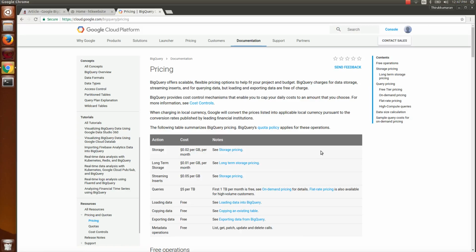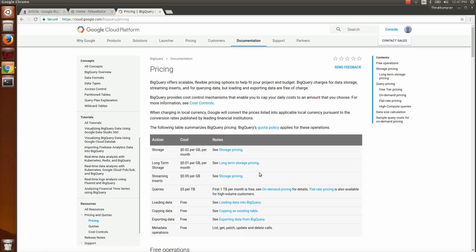The next is obviously streaming inserts, where if you have a high availability website or process, with a lot of backend processes writing a lot of things to log files, and instead you want to move it to a BigQuery database, you can obviously ask those apps to be modified to do a streaming insert, row by row insert into Google BigQuery. That is also a good thing, but again keep in mind it's a little higher, 5 cents per GB, so you have to take into account if you want to make your logging process insert these log records into BigQuery.